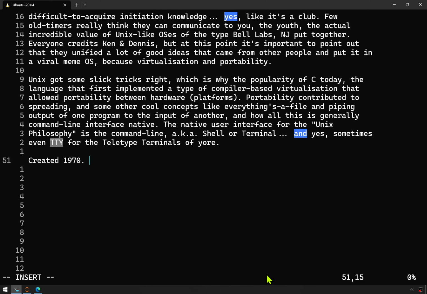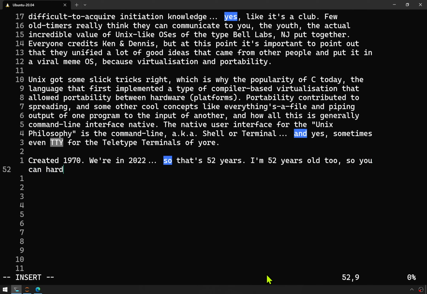That is how old I am. I'm 52 years old too. So you can hardly blame me for not taking up Unix right away. It took a few years.